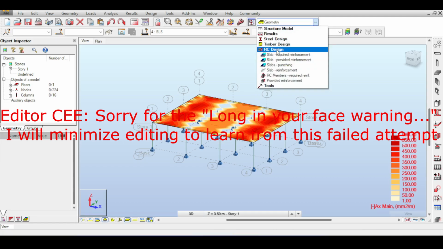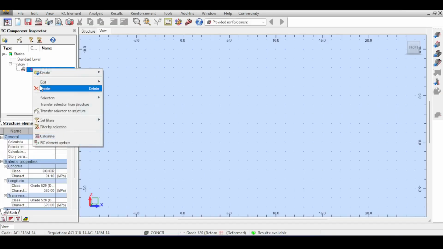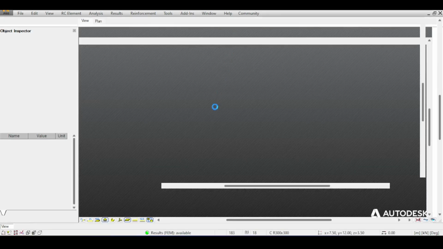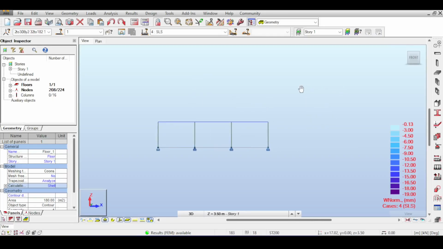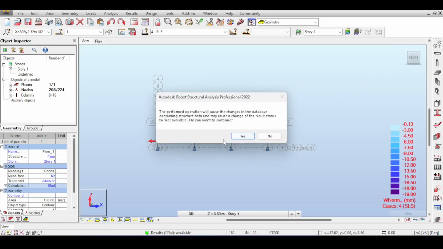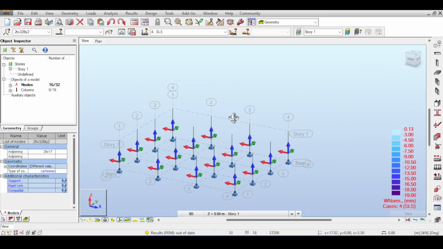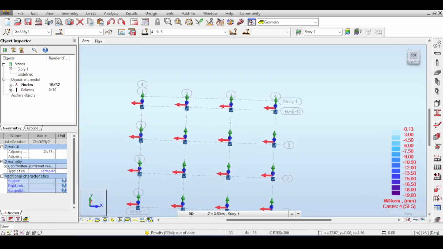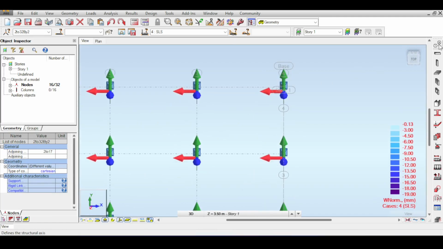So I just go to design, go to provided reinforcement and delete this slab because it never existed before, so my slab is deleted. I go to structure model, to geometry, and delete my slab because this now, ladies and gentlemen, is unfortunately a waste of time. So I'm gonna make me a slab with drops. Yes. So we're back to ground zero where I have those columns. Now I will make me drops for most columns, if not all. So let's do that. And how do I do that?